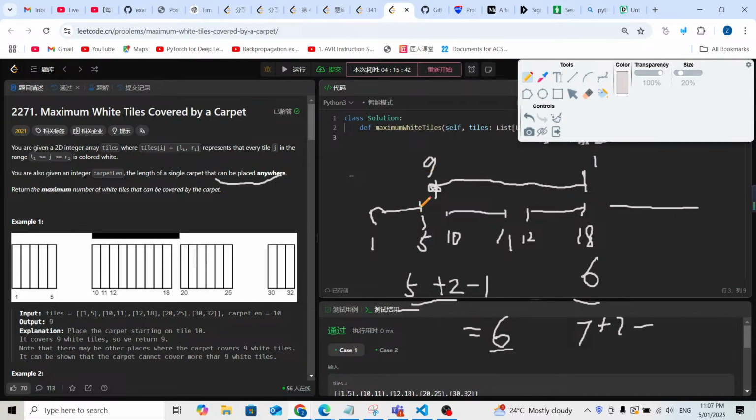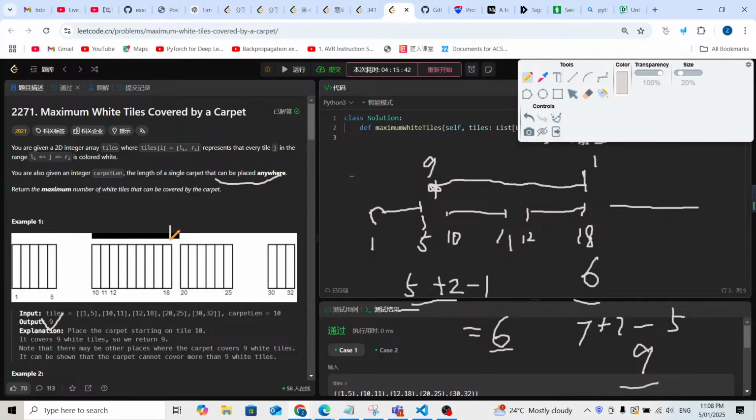So 9 is more than 5. This basically means we're going to reduce the covered positions. So 7 plus 7, we're going to minus 5. So it's going to be 9. 14 minus 5 is going to be 9. And finally we're going to return this 9.